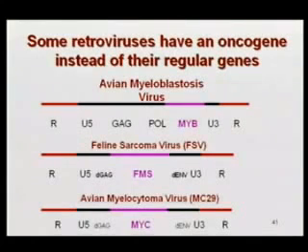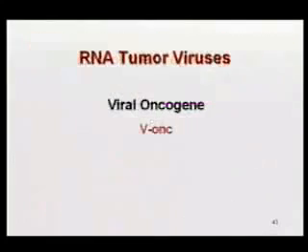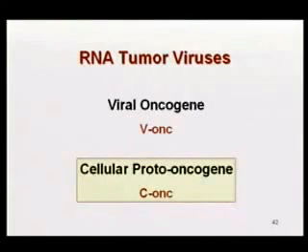So these genes then, here in purple, are the genes that are responsible for the tumorigenic properties of these retroviruses. They are something that has been picked up by the virus during evolution and allows them to have this tumorigenic potential. And so we call them oncogenes. And normally we call these extra genes viral oncogenes, or we shorten that to VONC.